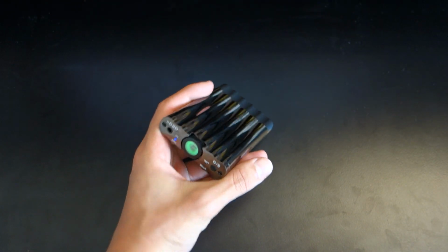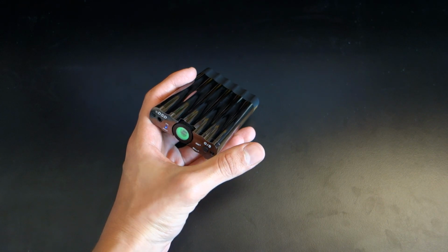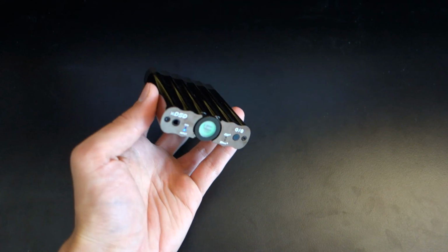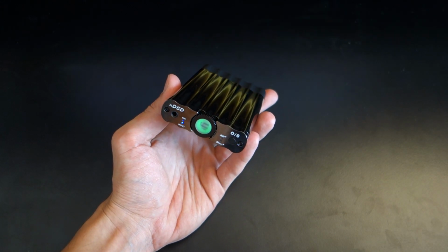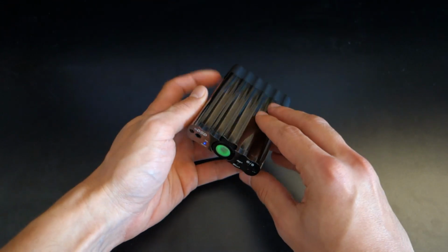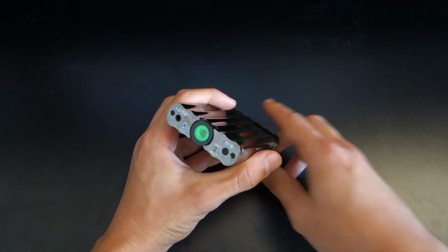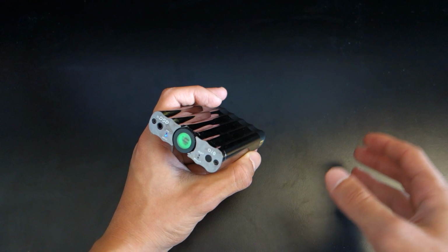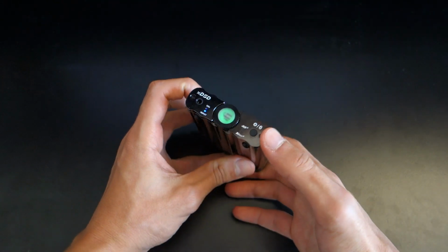Now, the most important thing is how does it sound? Before I go into that, I'd like to quickly talk about what it supports. It supports MQA. For those who don't know, MQA is something that's available on Tidal. I think it's Tidal Premium that you'll need. But essentially, Tidal has MQA, and that is very sought after by all your audiophiles because of the sound quality that you can get from it.